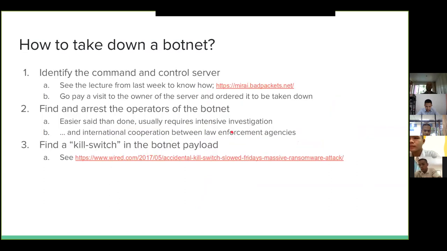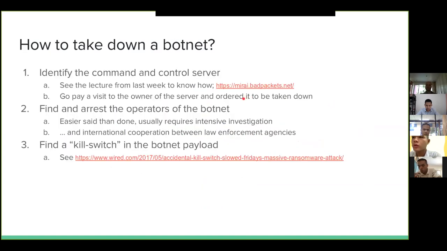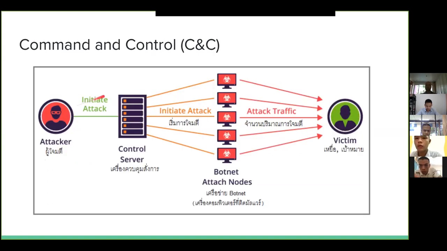To do this, the botnet attacker puts something in the botnet program called a kill switch. What is a kill switch? A kill switch is something the attacker can use to tell the bot, just die. Let's say your router and your smart TV were hacked and are part of a botnet. Maybe the police are chasing the hacker, so he wants to remove evidence. He says, okay, disappear from the smart TV and router. Then your smart TV and router keep working. They never stop working, but they don't do attacks for the attacker anymore. This is called a kill switch. They can turn off and then everything goes back to normal.